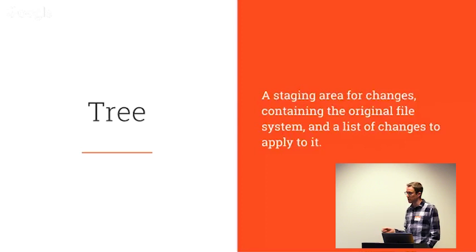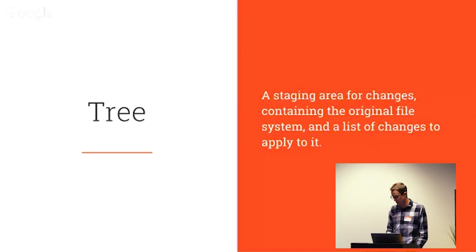One of the things that's really powerful about schematics is you can do a sequence of changes to your file system, and if anything goes wrong, you can undo it all because it just happens in this staging area, in this tree, right? And so if anything happens down the path, you don't have to worry about rolling back all the things that you did to the file system. So for whatever reason, something errors out. That's one of the benefits of the tree. It keeps this list of changes, and then we can go ahead and apply those changes and write it out to the file system.